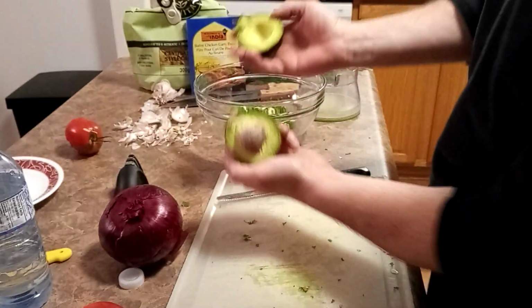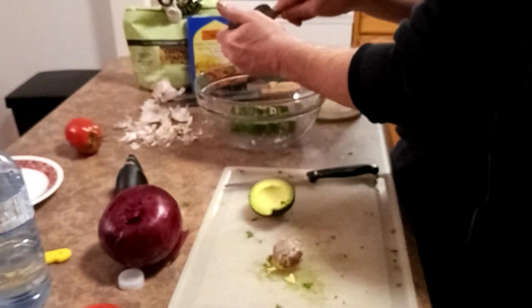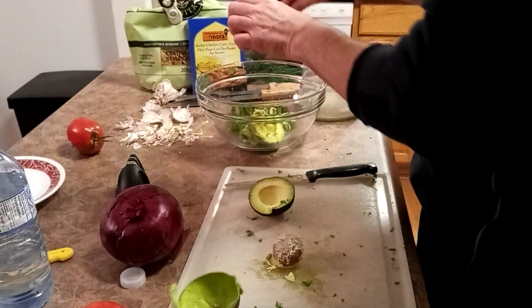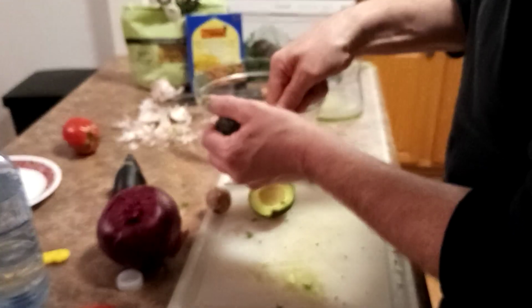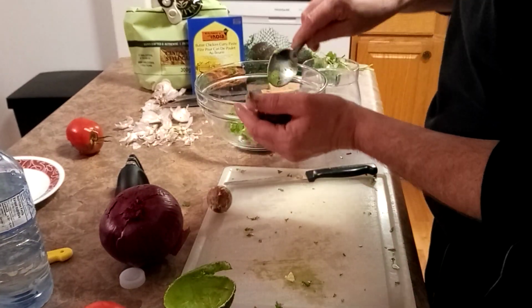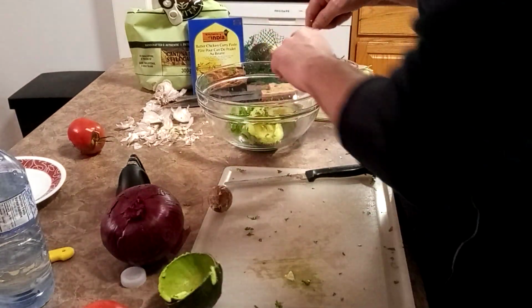Hey, oops. You see that? Not bad. Brought me a spoon. Because now I get all sticky or slippery. Get a little slippery here. These things are expensive, so I try and get as much out of them as I can. Actually, I think you got 6 for $3 this week. Next week, they're like $6. I did all right with this one.